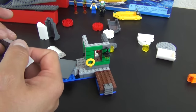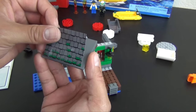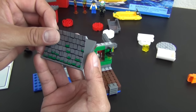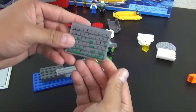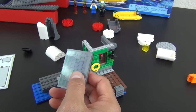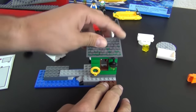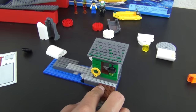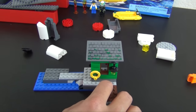Rooftop, sloped rooftop piece with this cool shingle sticker. That goes right there. That's actually a really nice sticker, I like that. And this will go there. That looks nice. Nice little waterside hut.